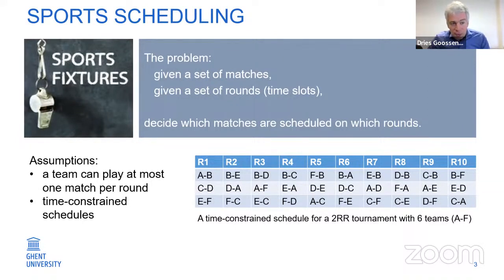Contrary to that, there is also a time relaxed schedule where you have more rounds than you strictly need, which means then, of course, that some teams will not play in some rounds. But the focus for today is on the time constraint schedules, so you get exactly the number of rounds that you need to schedule all the games.